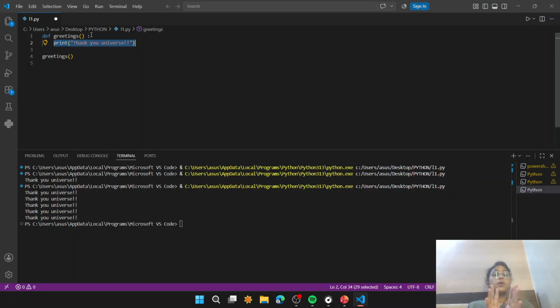So, what are the mistakes that you can make as a beginner? Forgetting the parenthesis. See, this is going to throw an error. So remember, every time you have to use parenthesis. Second mistake, thinking that without calling a function, you will get the output. Calling a function before defining it.